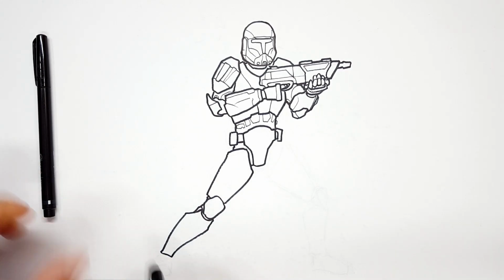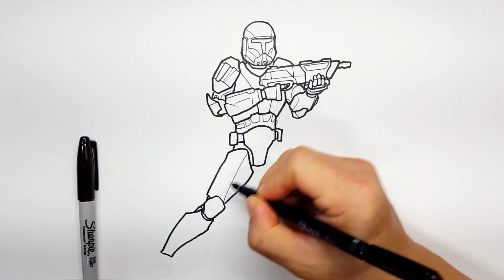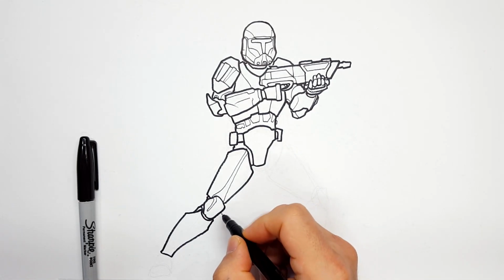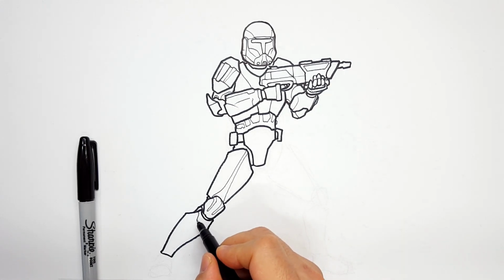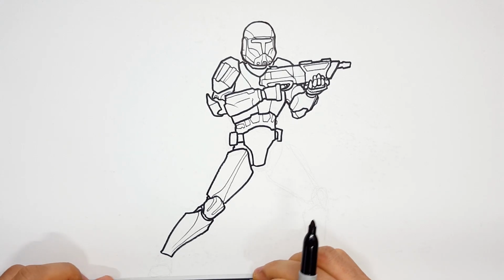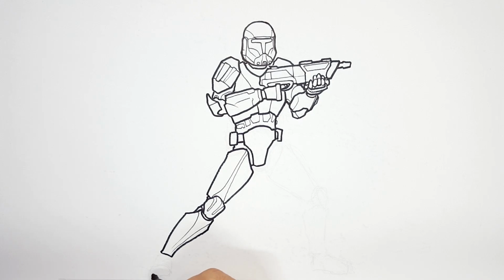So let me add a few little highlights here real quick before I get too far. Like that. And it looks like there's a couple here. And one in the front. Like this. Then the foot. Then we'll do the other side. Okay, so let's make sure again I'm not falling off the page. I want to be able to draw it here. Yeah, that'll work. We just got to stop right there.